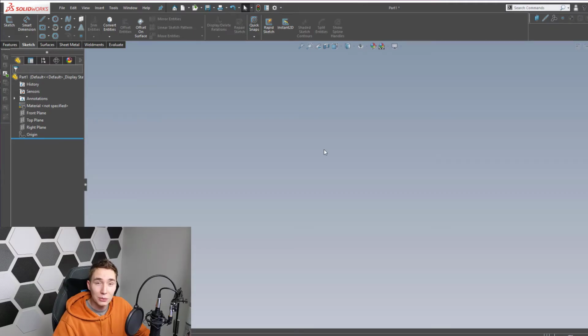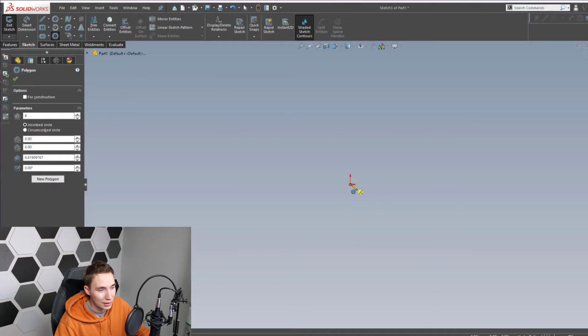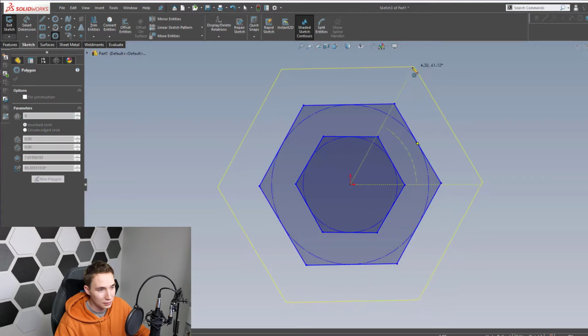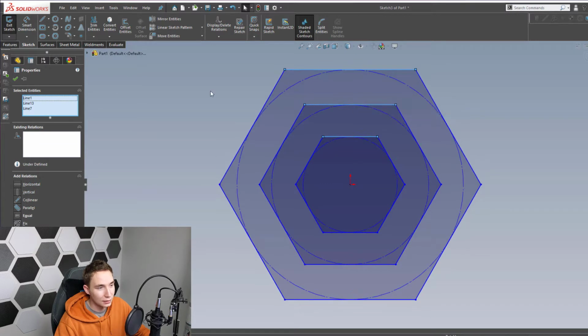Here at CAD with Chris, we do our own stunts, as well as our own graphic design. But because I'm not a graphic designer, I have no Adobe Illustrator skills whatsoever. I designed my logo in Solidworks, which actually makes it really easy to now make the sign of our logo. So to start off, we're just going to start with a sketch on the front plane. We're going to start one hexagon, another hexagon, and another hexagon, and make all of these flat.